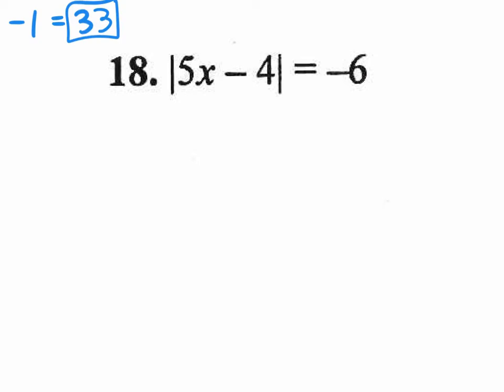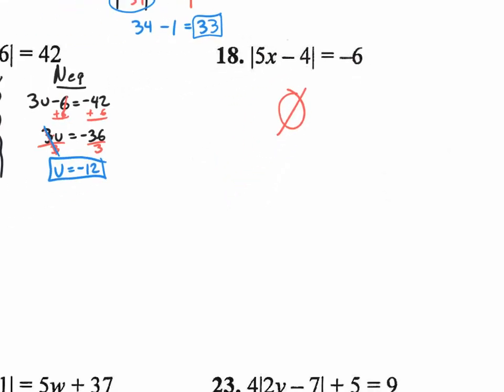Yeah. So always look out for that, guys. If your absolute value is isolated and it equals a negative number, you could just put the no solution symbol and you're done. Now, it would be a different story if this would have been a negative 6x. Then you'd have to keep going. But because it's just a regular negative number, it's no solution. There's no way that you could do the absolute value of anything that'll give you negative 6 as an answer. It's impossible. That's why it's no solution.